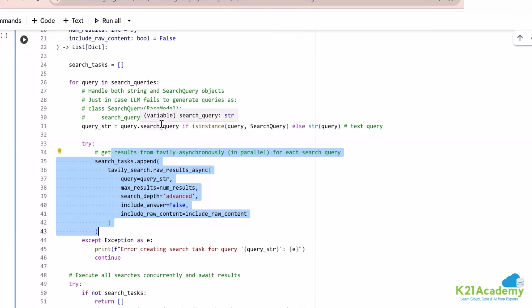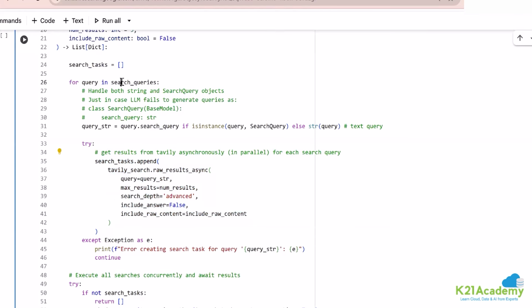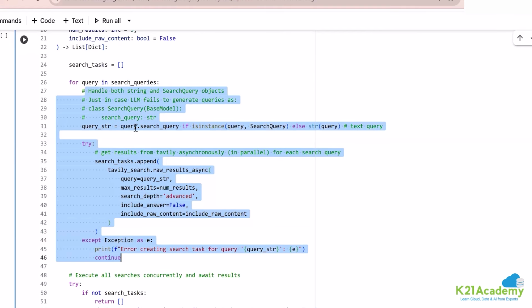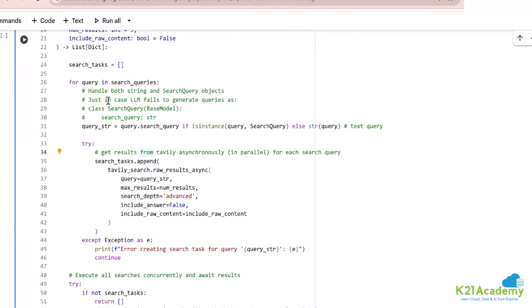So the 5 search queries will execute almost instantly, back to back, because of this async. It will just extract the query string and trigger the Tavily search.